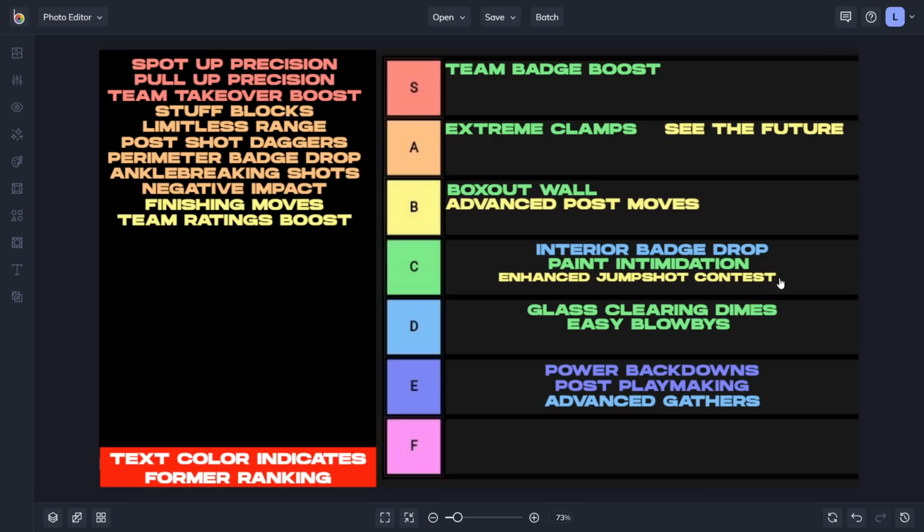Now, lock takeovers are still pretty good. The utility and the need for this badge is there because, once again, it's hard to get jump shot contests, so anything that can help you do so is pretty nice. Don't get me wrong, it still helps get the contest sometimes, but it's not like the panic factor that I feel like it should be, where people should be afraid to shoot the ball in your vicinity.